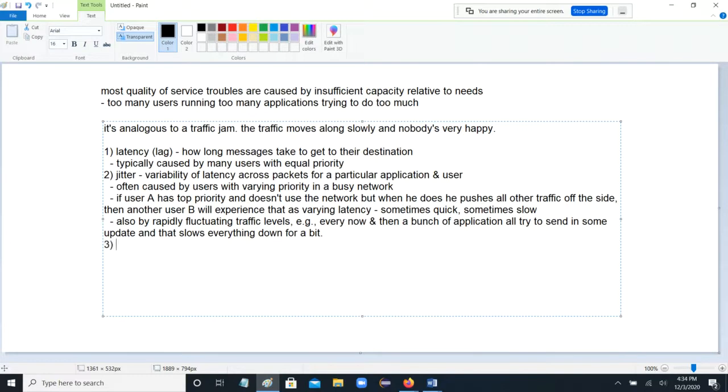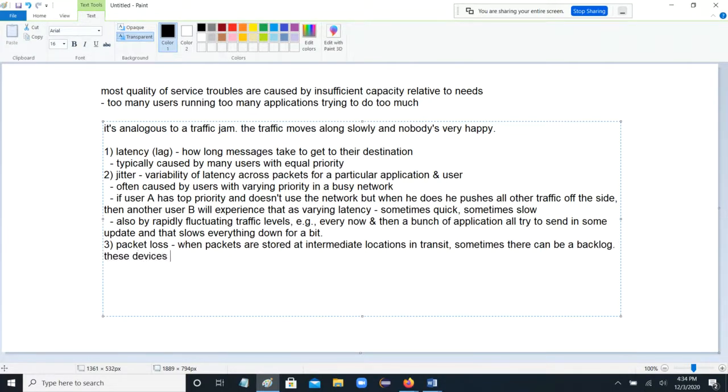Last thing that can happen, packet loss. So when packets are stored at intermediate locations on a routing path, or even on a switch, when they're stored at intermediate locations in transit, sometimes there can be a backlog.